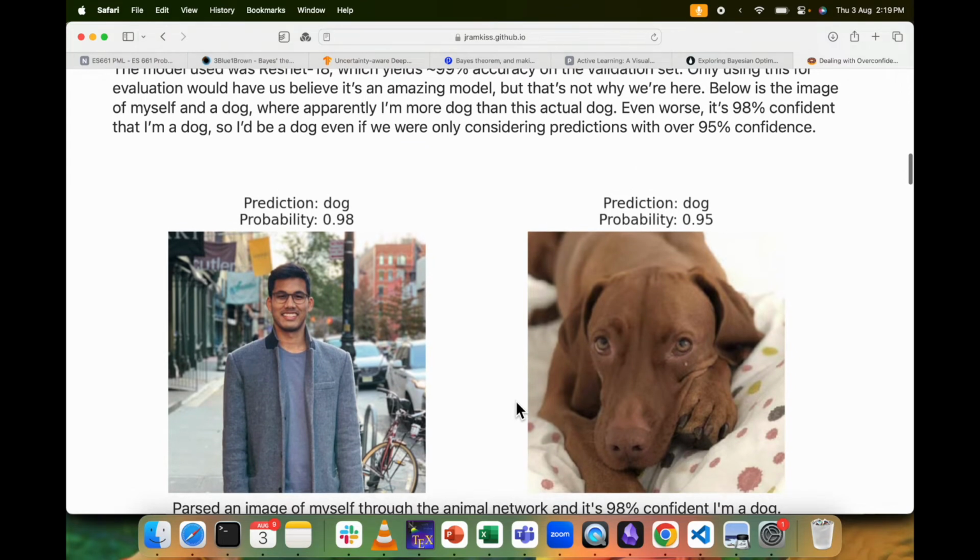and this happens. Because the author has put this image, that is the only reason I am putting this, but otherwise I would not have put this image. The author puts his image into the classifier, and the classifier predicts it's a dog with a probability of 0.98. The classifier is given an actual dog image and predicts that it's a dog with a probability of 0.95.